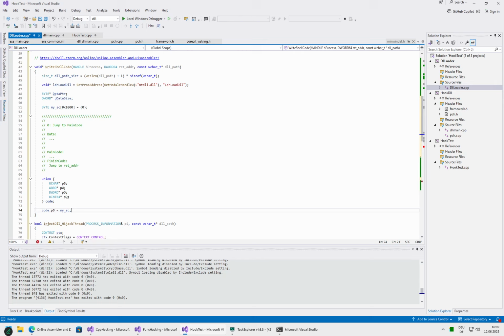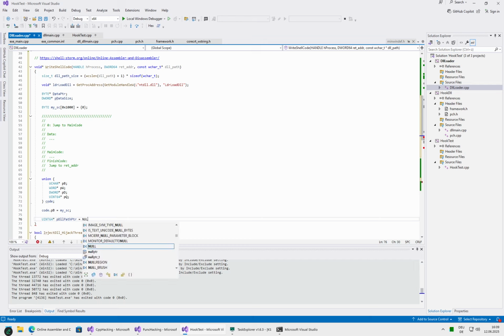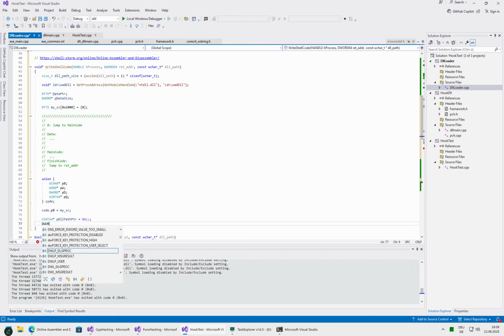So let's introduce a few more pointers which we'll need. DLL path ptr, that will point to the address of our DLL path. And we will need a finish pointer. This is for now 0.